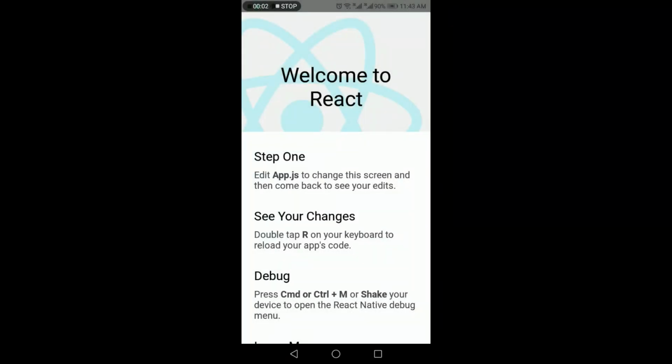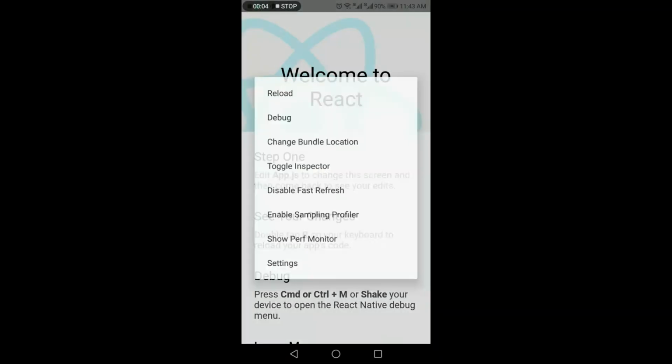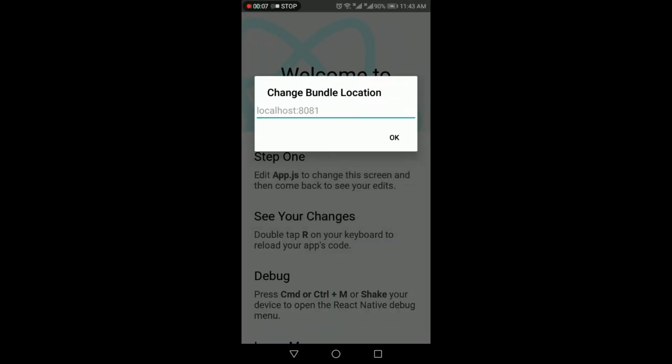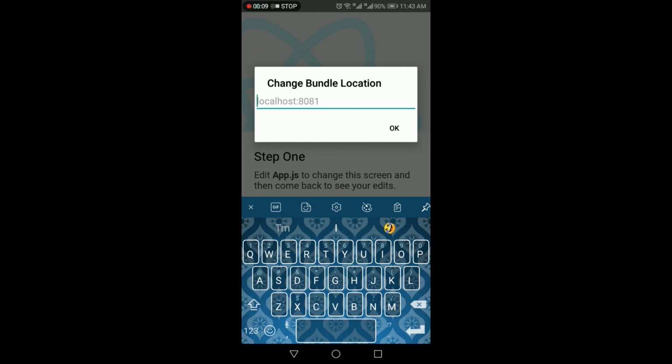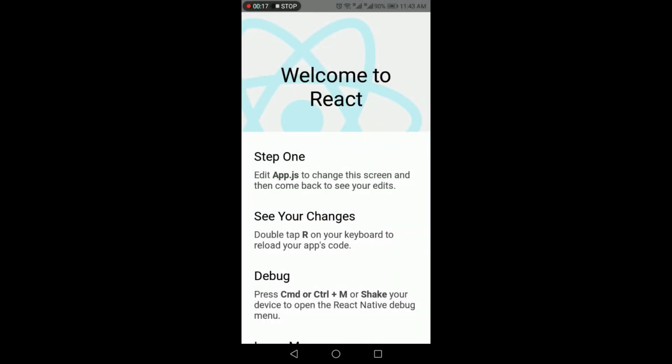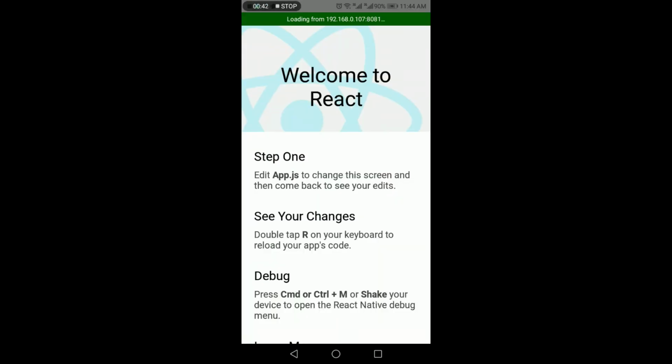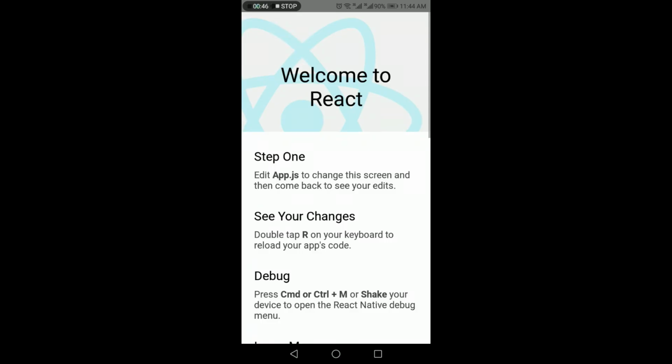Okay, if your app is not starting, shake your app. Go to Change Bundle Location and enter your PC's IP address. You will see the bundle installs and your application will start.